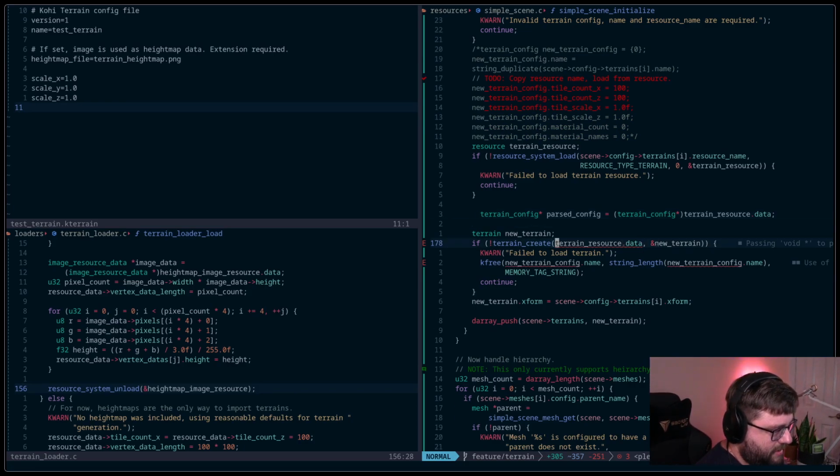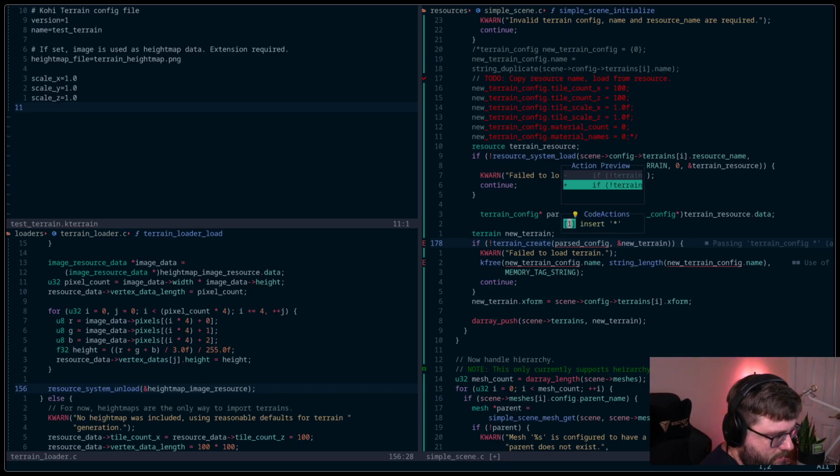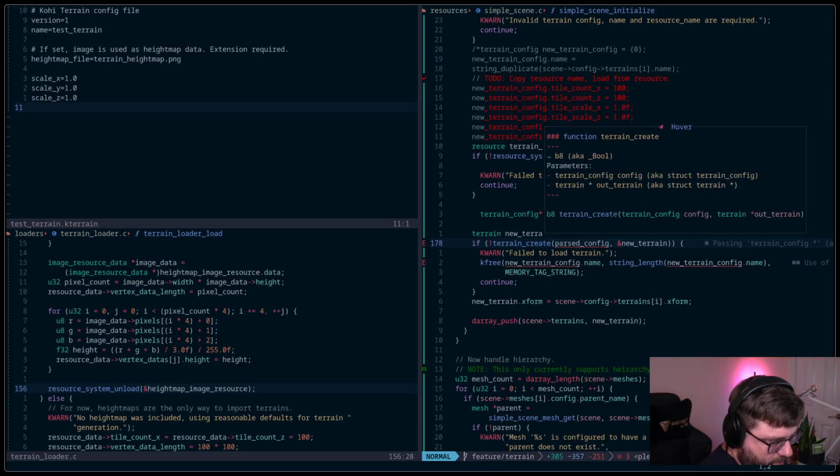Right, and then back here I can just say parsed config. It takes a copy of the config. Why did I do it that way? All right, whatever. I'll dereference it for now.